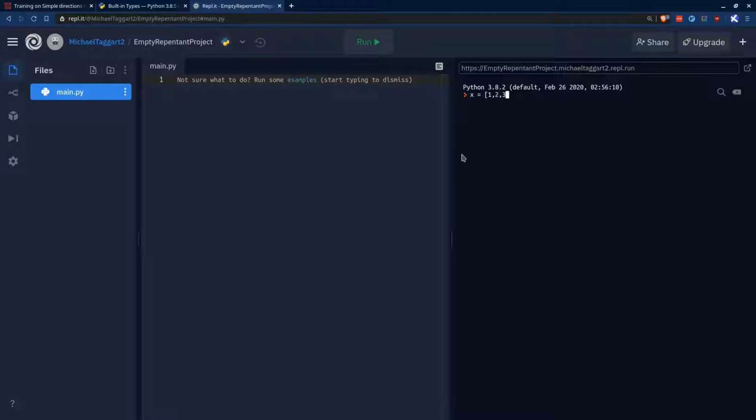Just going to make a quick list of 3 integers. If you remember, if we use the indexing to step by -1, we can get it that way. We can also do reverse, I think. Is it reversed? Yeah, I don't like doing it that way. That will actually work, but I prefer to do the slicing this way.